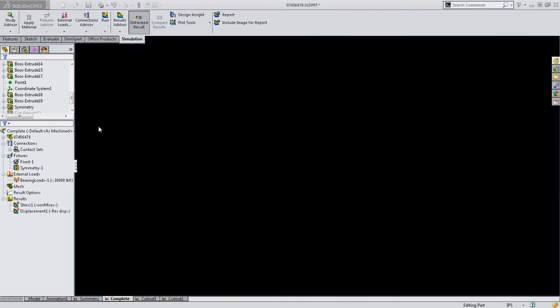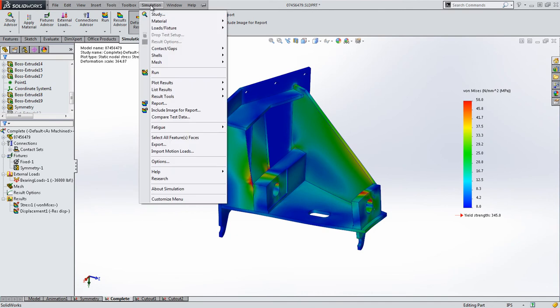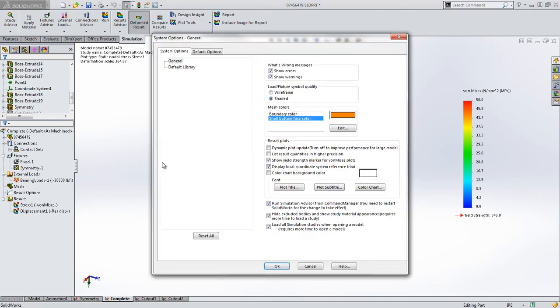We've also got some enhancements for performance. In the simulation settings now, you can control when results get loaded. So if you are working on a lot of SolidWorks features, you can now turn off loading simulation results when the model is open to delay that extra overhead. So this means that you can have simulation active and it won't cause overhead when you're working on SolidWorks operations.